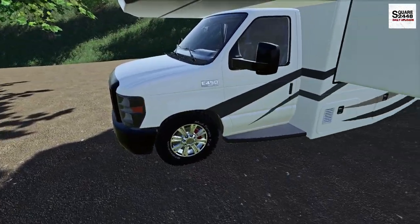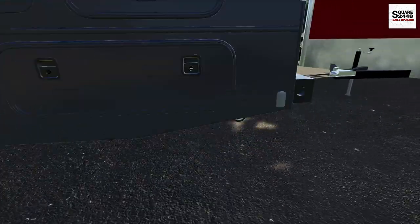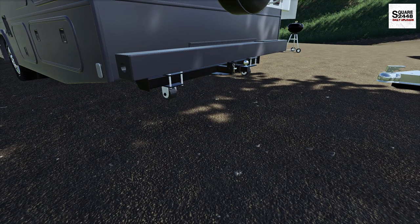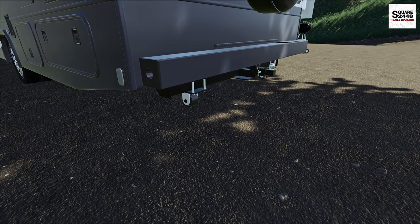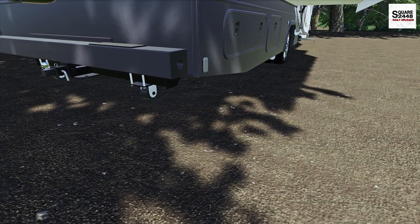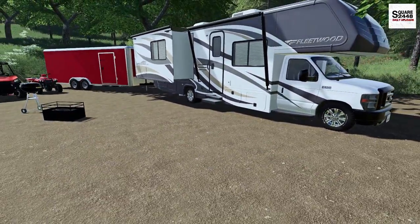Up next, I do want to go around. There's four stabilizers on every single corner, really helping us out. And one thing I did notice, guys, look at that. There's a few rollers down below, which I will say is really helpful here. That way you don't end up scraping the bottom of the RV. Almost an hour later, guys, we're all set on up here. That took a little bit of time here.